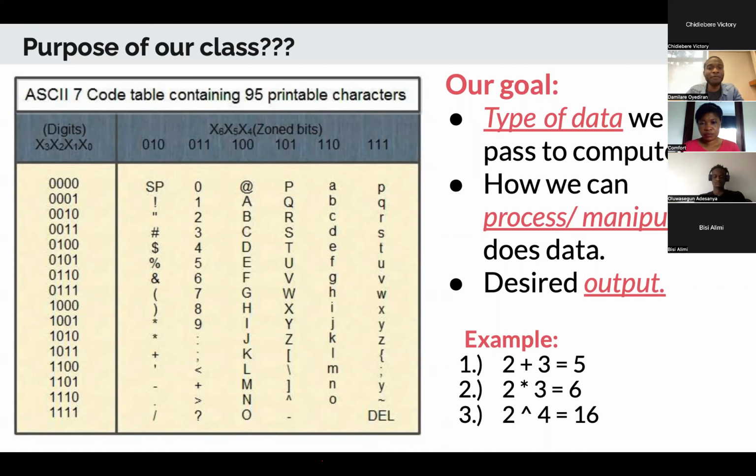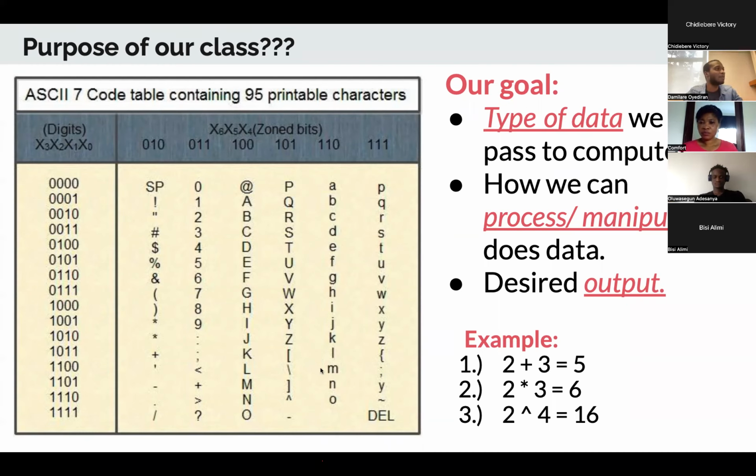So for example, let's say you open Microsoft Word and you are trying to type something in Microsoft Word. If you type "my name is" on your keyboard, you can see M, you can see Y. If you press M on your keyboard, the computer doesn't directly understand what M is. But for the computer to understand, something is going to translate it to what the computer understands, behind the scenes that we cannot see.